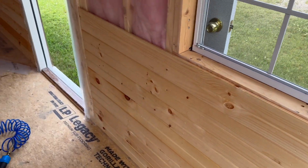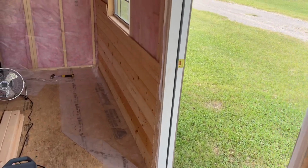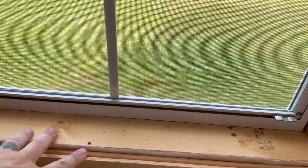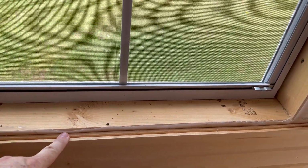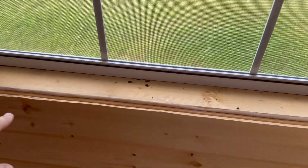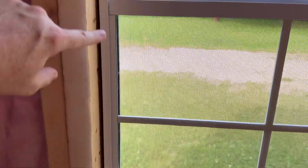All right, so we made it up to the window, and I thought I was going to have to cut out this window, but it actually comes up close enough here that I'm okay with it. There's a little gap. I can either trim it or just leave it. I probably don't even care, being that it's a shed. It's not like it's my house or something. So that's probably close enough, and then I'll just catch up to the edge here because I'm likely going to be putting blinds or something up anyway to actually be able to close the window so I just won't have sunlight in here all the time.